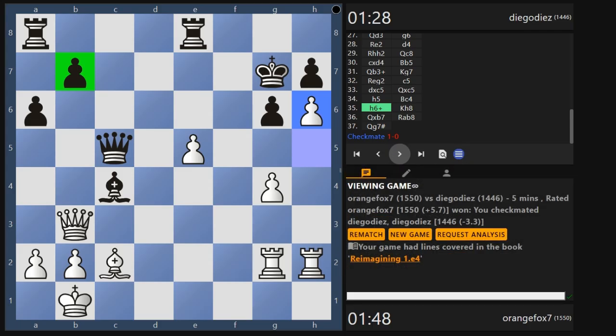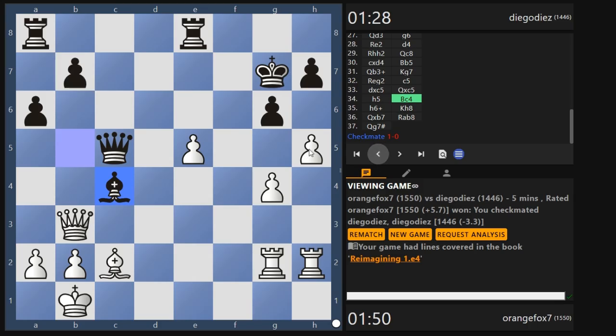Now I could have taken with the queen. I could have taken the pawn with the queen on b7, but I also knew that my pawn was located on h5. Now, Diego was just banking on the fact that my queen was in trouble. But I think temporarily he forgot about this traffic jam here of pawns.